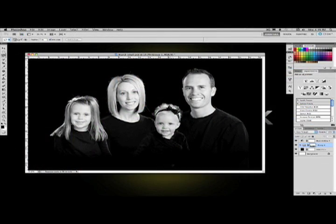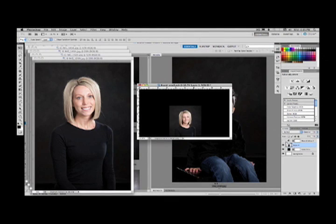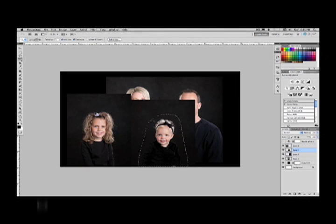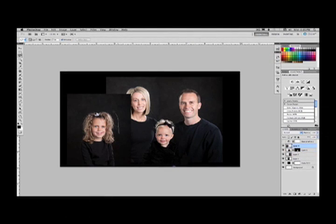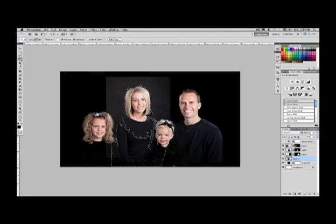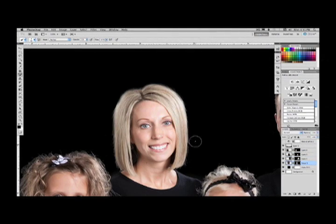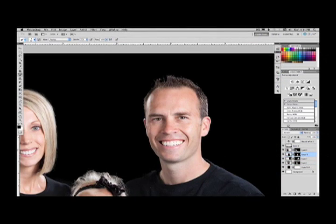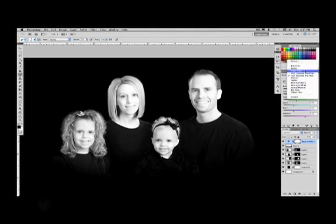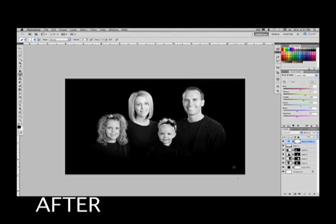We individually take each one of these shots and then piece this together like it was actually put together. It kind of sells itself to the men — on one part they can come in, take four or five shots, and then go sit on the couch while everybody else does their images. They don't have to sit around for half an hour or so. And if people can't be there the day the group is having their sitting taken, we can still fit them into the group. You just sell the daylights out of these, so I hope that helps you — thanks for tuning in.